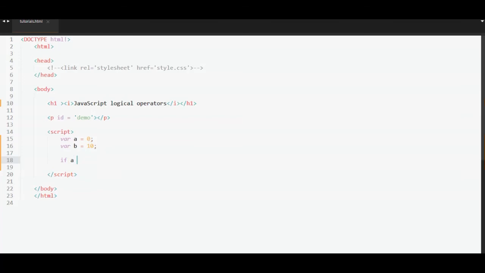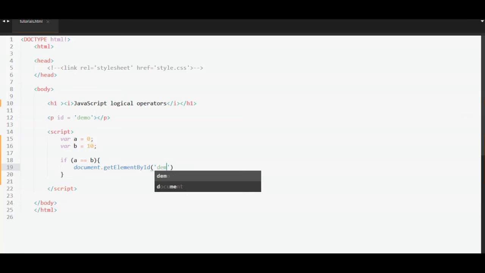If a equals b, inside the parentheses a equals b, which is a logical operator, then document.getElementById demo dot innerHTML equals, yes, this statement is right.